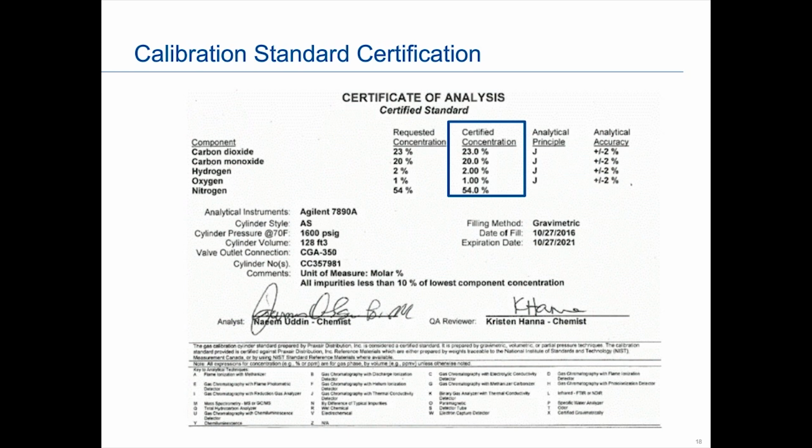And then the last column on the right is the accuracy. Again, for natural gas applications, we do target 1%, but for our process applications and our liquids, we do target 2%, which is really fine. Otherwise, it can get really expensive and you don't get as much bang for your buck as you do with the natural gas applications going for a tighter tolerance.